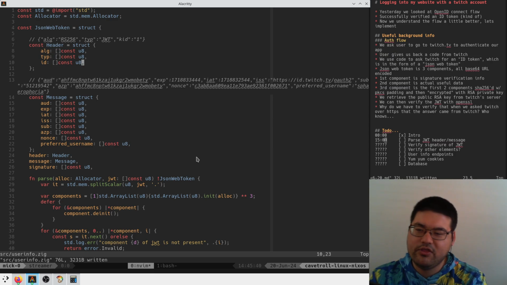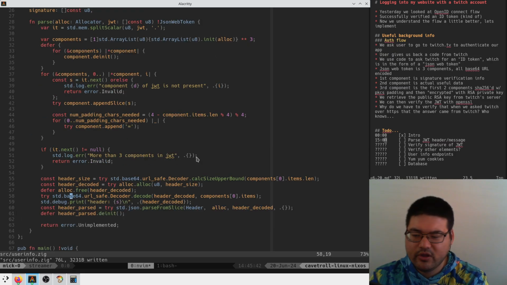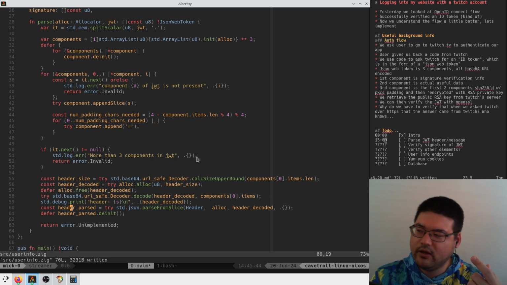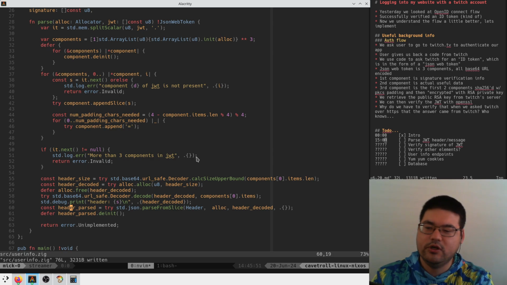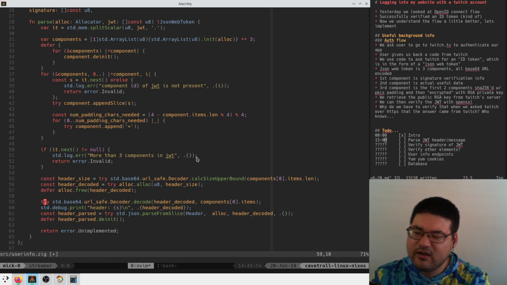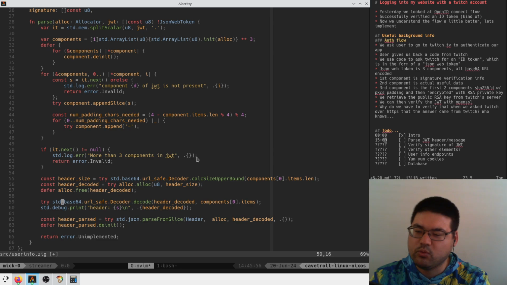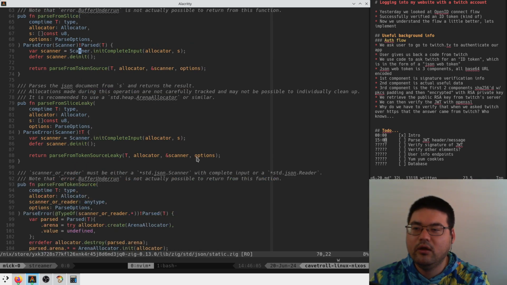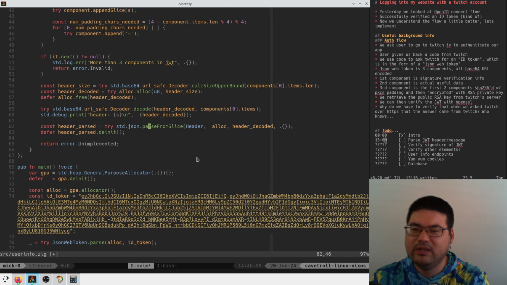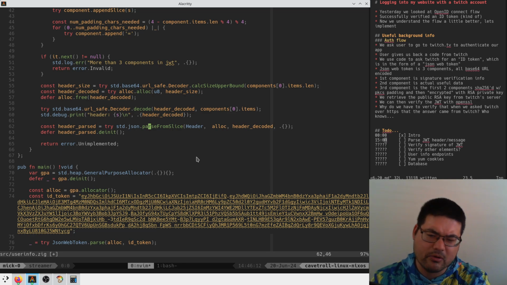So I think that what the decoder does here is it's going to give us strings. How do I say this? I think that it gives us references to the strings in this header decoded buff. So if I just store this thing, I'm going to be pointing to invalid memory. I'm actually not entirely sure about that, but I do believe that's how it works. Sometimes it copies stuff, but only if it needs to, if I remember correctly.